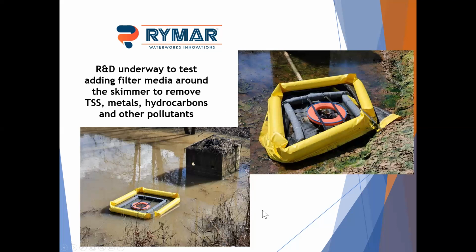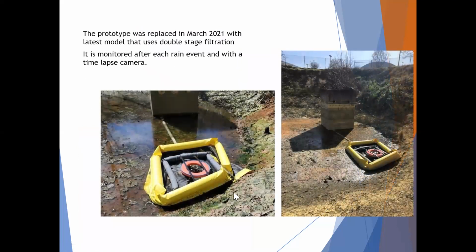But again, this has been in the field since, I think, February or March of this year, and we've been monitoring it on a pretty regular basis. We put it in in March. We got a time-lapse camera out there to keep an eye on it. This was during the spring, heavy pollen season, so really junky stuff in the pond, but it's filtering that out.